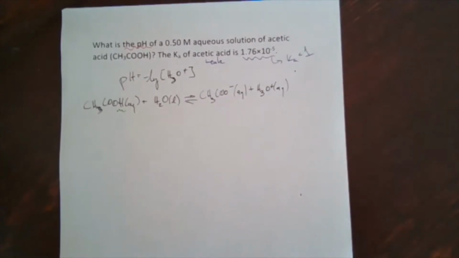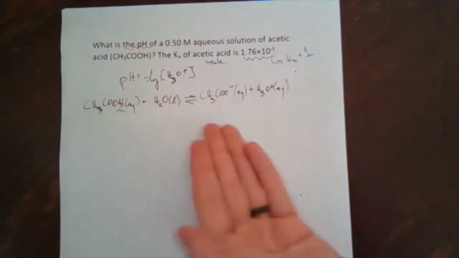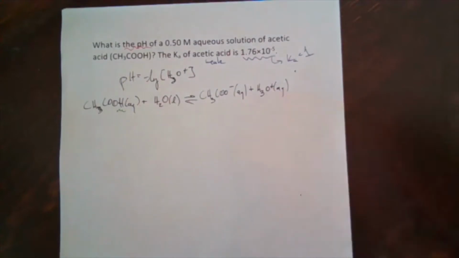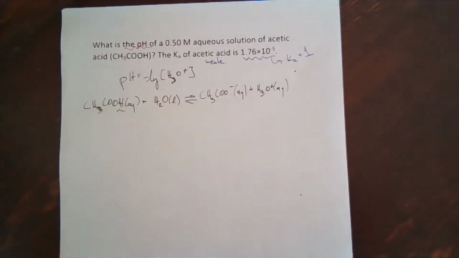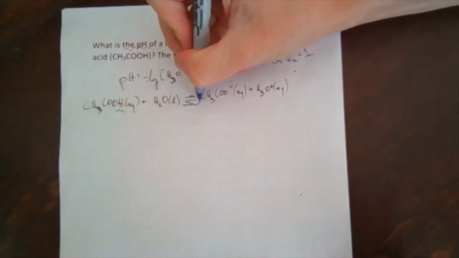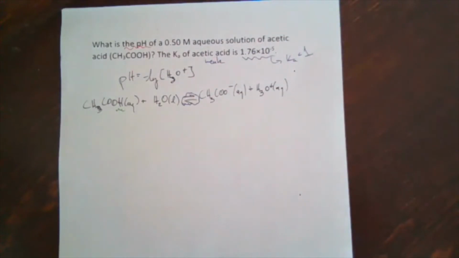So there's a couple ways we can tell acetic acid is weak. If we're given the Ka, since that's less than 1, that tells us it's going to be a reactant favored equilibrium, and we're probably not going to make that much hydronium. And so we'd have to use an ice table to figure out how much hydronium will be produced. So whenever you're dealing with a weak acid solution and you want to determine the pH of it, you always need to use an ice table because it is a reactant favored equilibrium type situation.